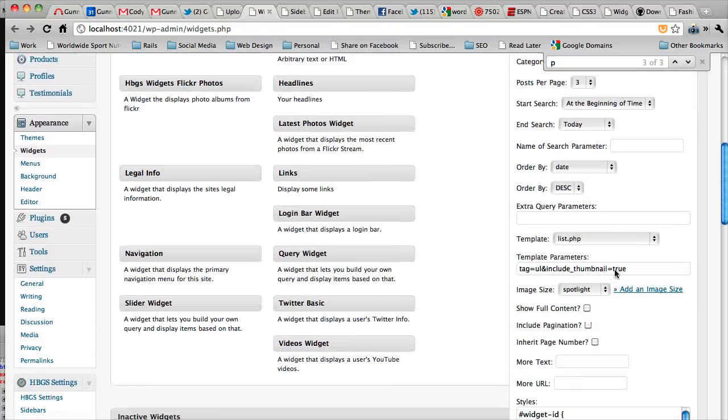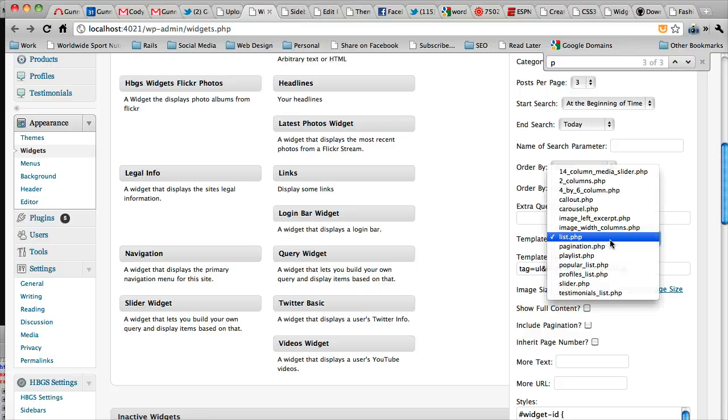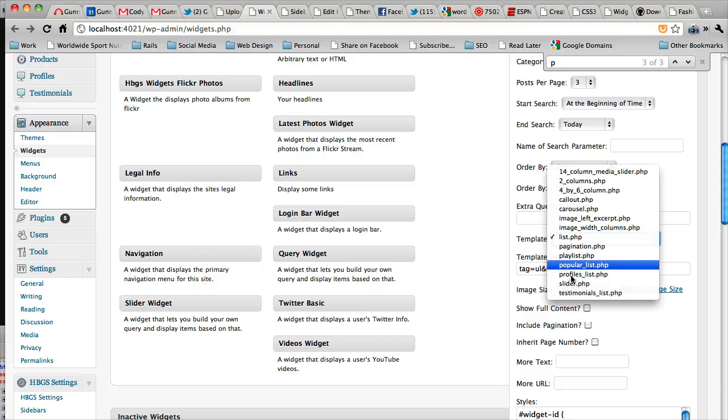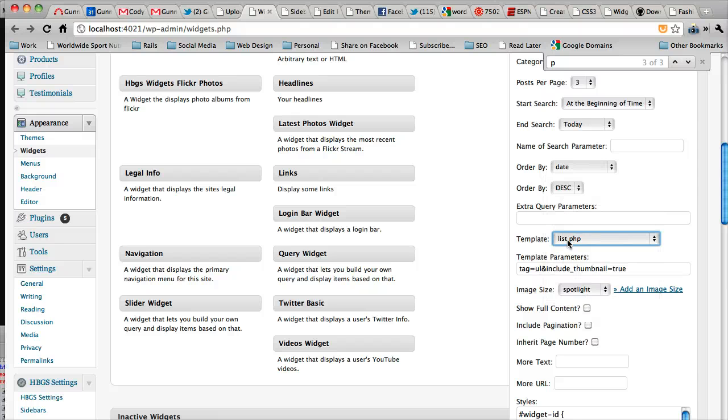One crucial thing that I want to focus on here is this template. It lets you pick a template. You see there's a number in here that you can choose from. Really, there's probably too many. By the way, the reason you can't choose a template for sliders is that it forces you to pick slider.php. Over the years we've added some templates that probably don't need to be in there, because they're flexible enough that you get what you want.